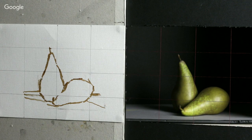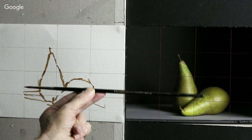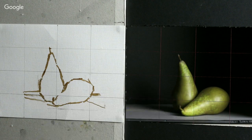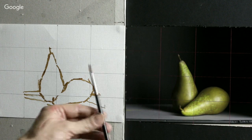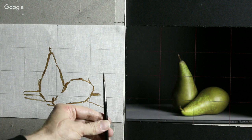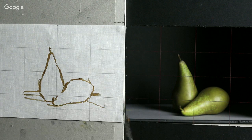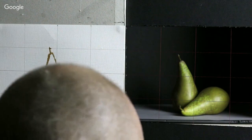For a long time I've been using Robertson or Cornelison bristle hog brushes, but I've just treated myself to these, which are Rosemary's brushes. You can look her up on Google, and I have to say this is a Kolinsky Sable round, and it's just an absolutely beautiful brush. It holds quite a bit of paint. It goes to a very fine point at the end, and it keeps that point, so it's extremely good for fine detail, very good for roughing out. So I use those a lot for roughing out.